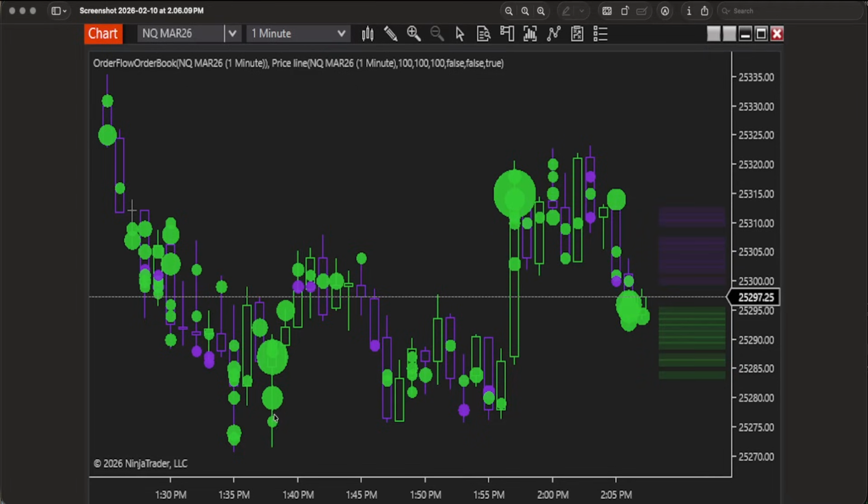But this is what I'm currently working on, and you will have to have level 2 data in order to use this. I'm hoping to get it out to the public by next week. What I'm looking to do is keep working on this section right here, the gradient. I want to have this a little bit more gradient.